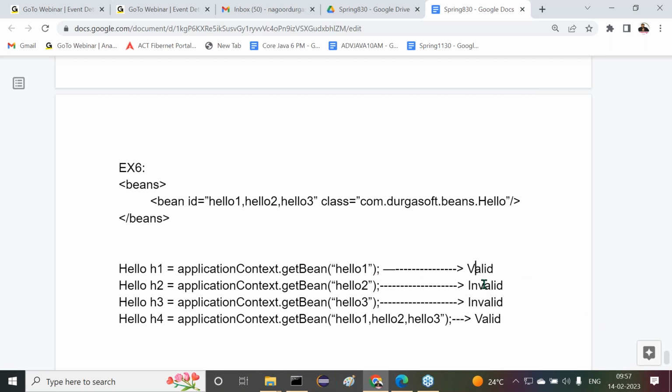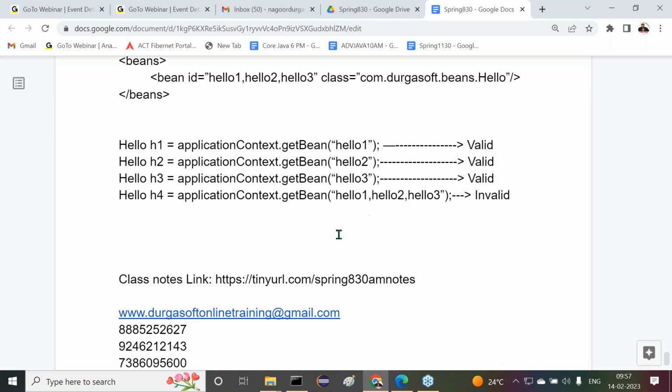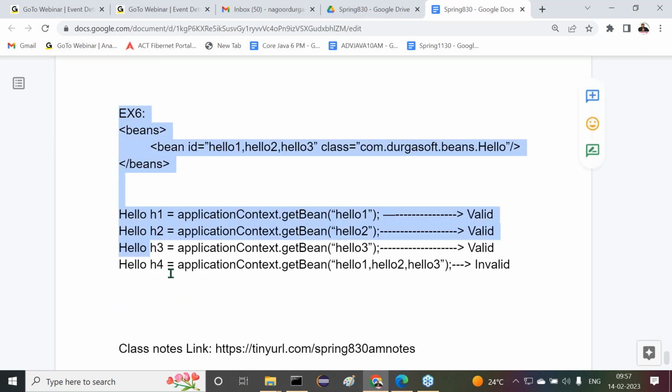Valid. getBean of hello2, again valid. getBean of hello3, again valid. But getBean of hello1,hello2,hello3, valid or invalid? Invalid. Why? Because all three things are not possible at a time; multiple values exist here. Right, so this is another thing we can understand. Next, one more example.